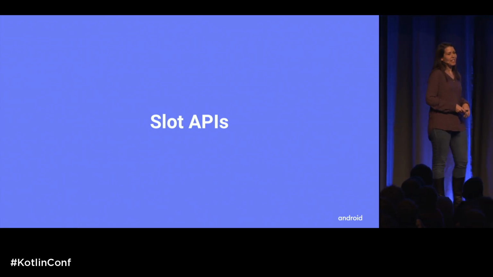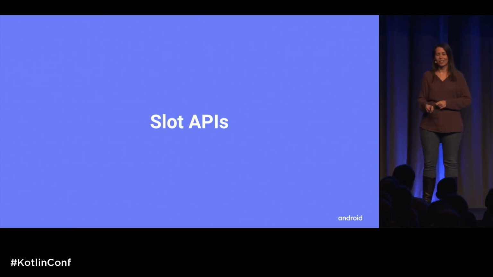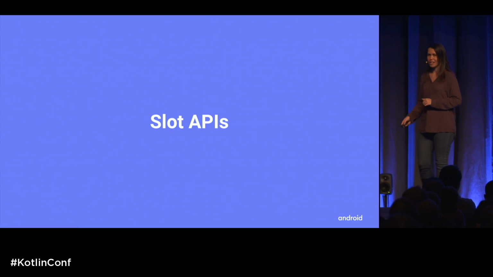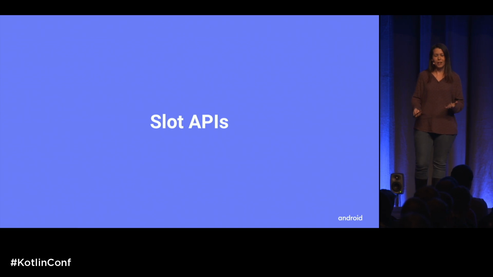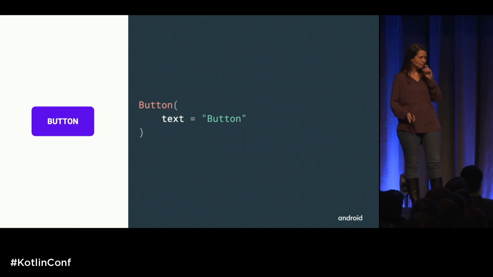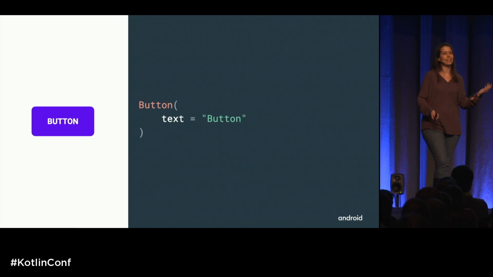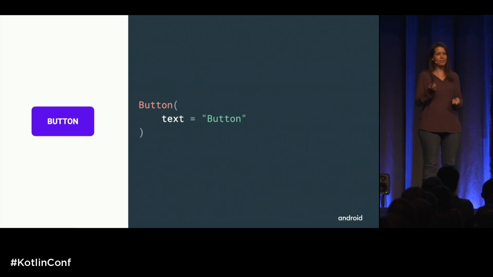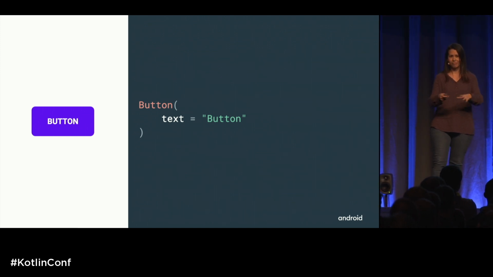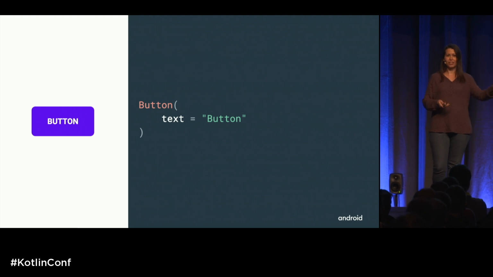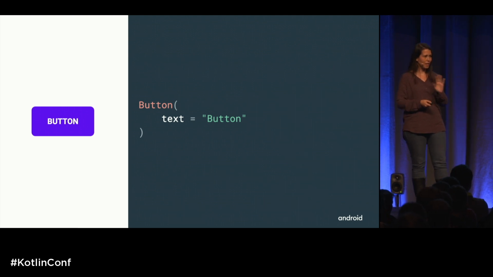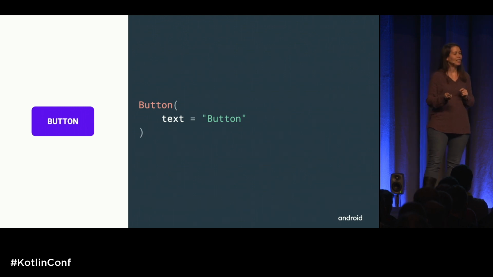Defining all of the Material APIs brought us to a very interesting pattern that we wanted to talk about today, which we're calling slot APIs. Slot APIs are what we call when we leave a gap in the UI so that you can fill it for us. Say I've been talking about button and how button exists as an API. Most developers just want to give us a string and be like, just render this. And we can do that. We can have an API that is just button, takes a text, it's a string. It displays it in what looks like a very Material button with a background color, which is the primary color, the rounded corners, the all caps text.